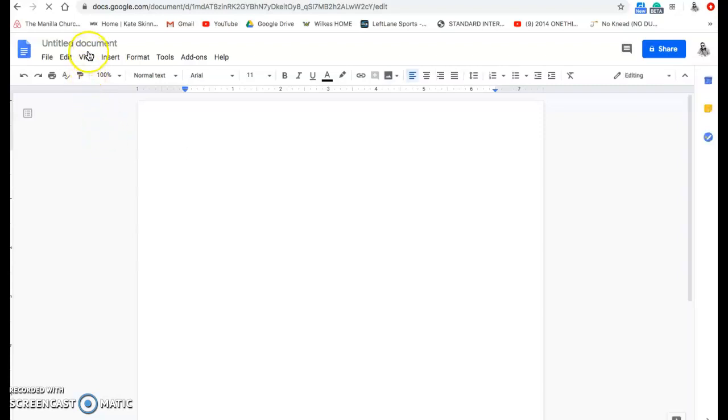The first thing that you're going to do is to change the title of your document. So I'm going to title this WebQuest, and then the last name of you and your partner. At the top, you can write the same title so that I know who your partner was and so that it's easily organized. And then as you go, you can number the questions as you find your answer.